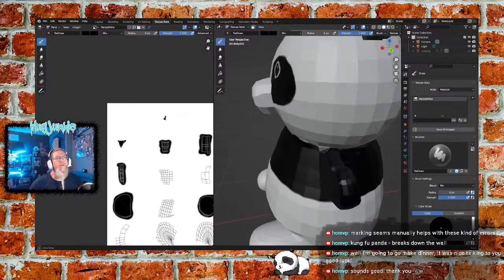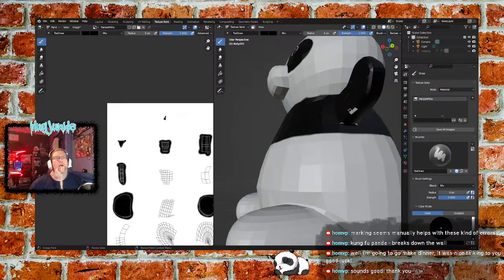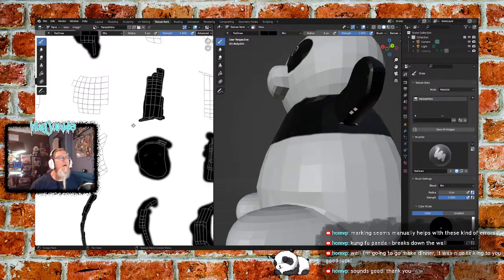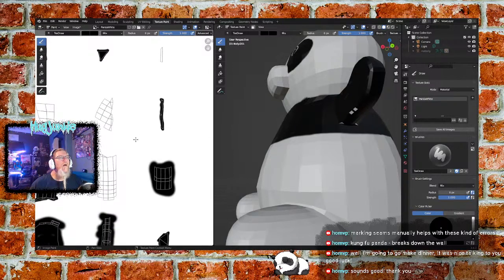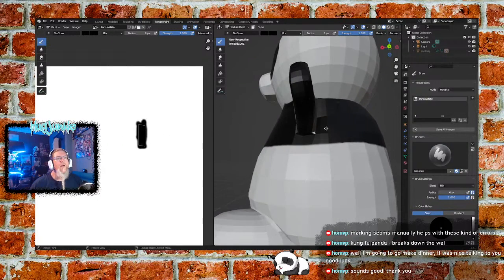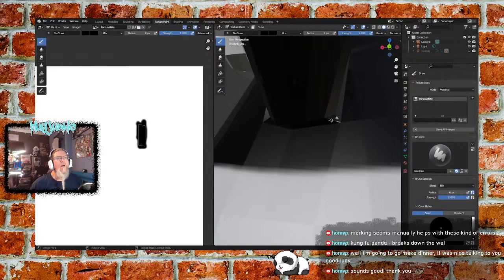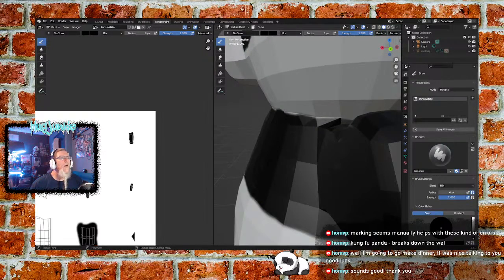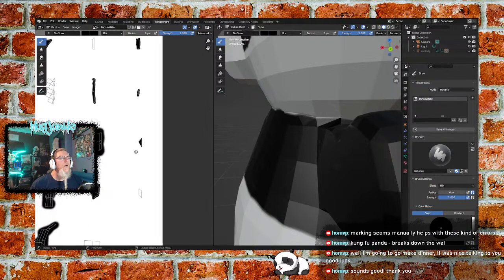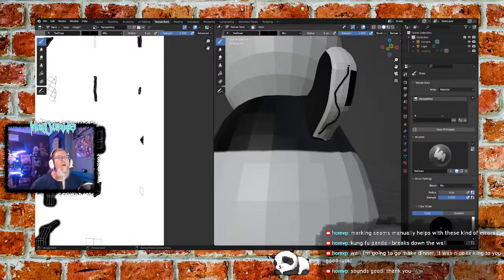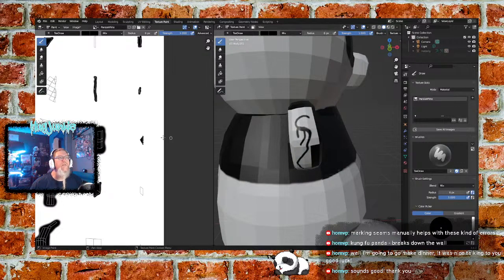So what have we got left as far as the upper body goes? So all these little bits. I can just draw on the model like that. That's pretty cool.